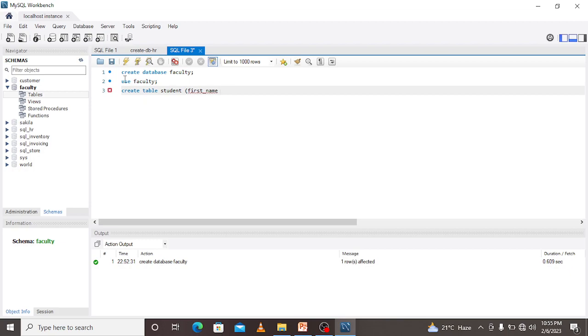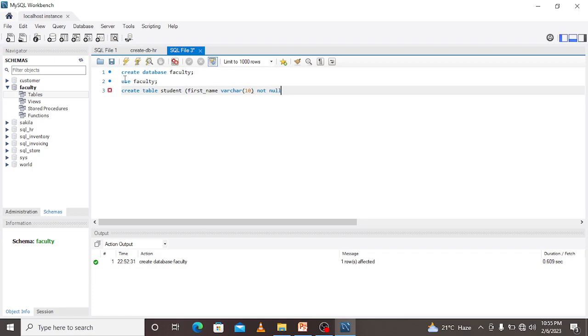So the first name, the data type is varchar, because it is text or a string. Then you can also specify the number of characters. Maybe you want the first name to have 10 characters. Then we can as well specify the constraint. The constraint here we can use is not null.